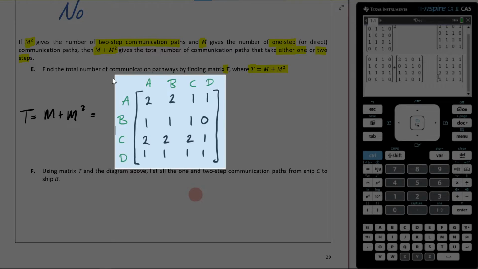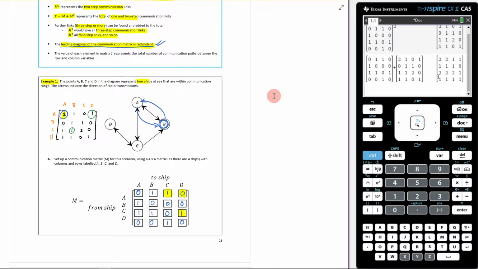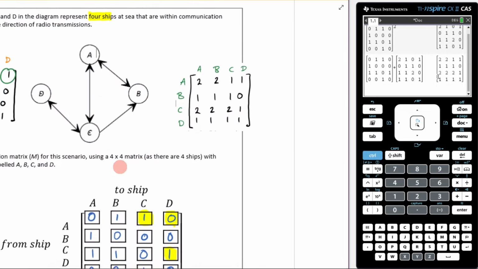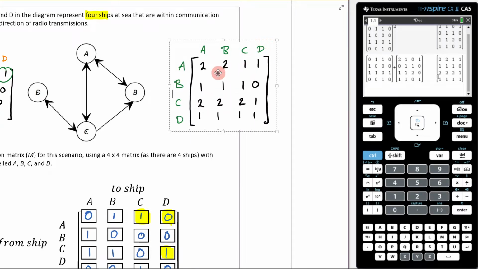And we're going to come up here, and we're going to see what this means, because this right here is my total one or two-step communication. So let's come here. Let's clear this. And let's examine it next to our picture here and see if we can make sense of it. So what this is saying, let's take a point. Let's take this point right here.